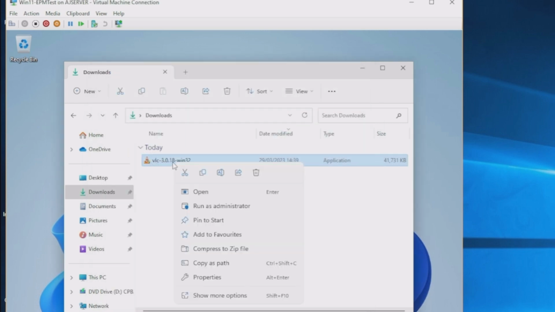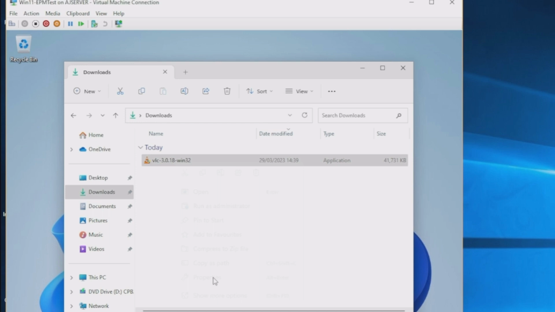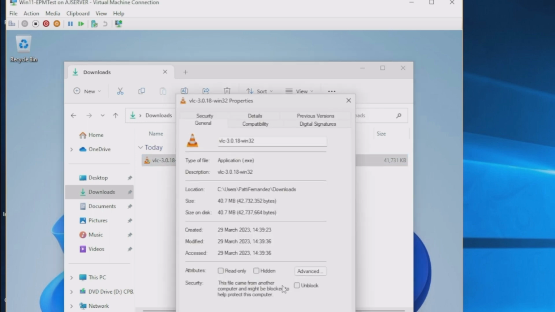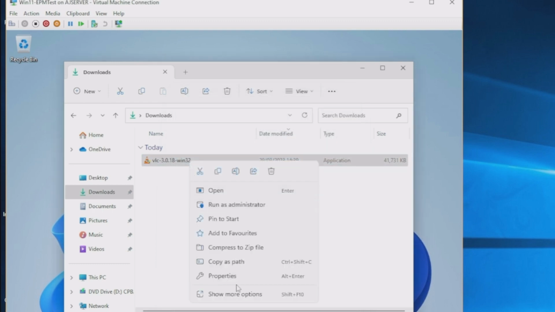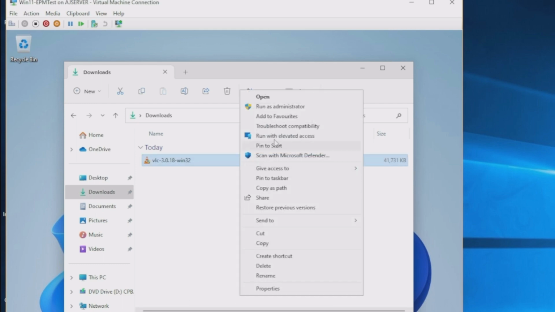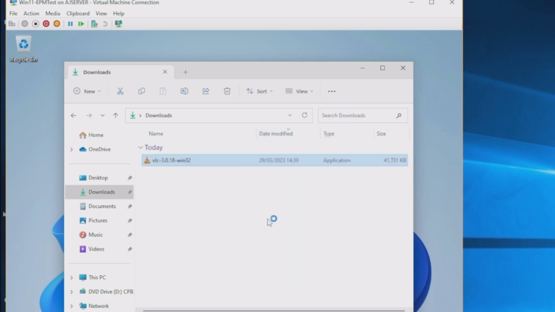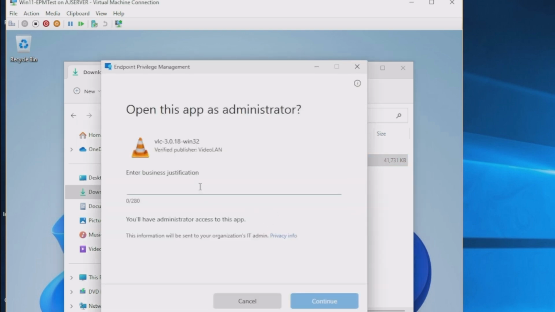I've picked that up on some other blogs that people have written already on this topic. So if we unblock where it says this file came from another computer, that should allow us to go through the next stage. So let's right click, show more options, do it again, and it should come up with the business justification again. There we have it.